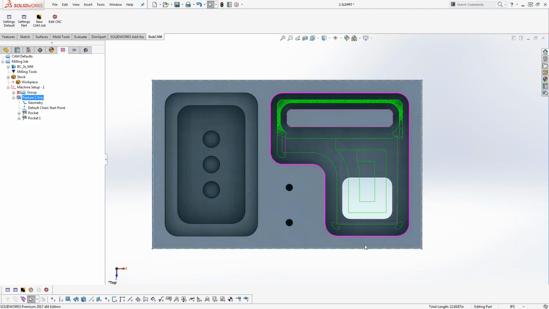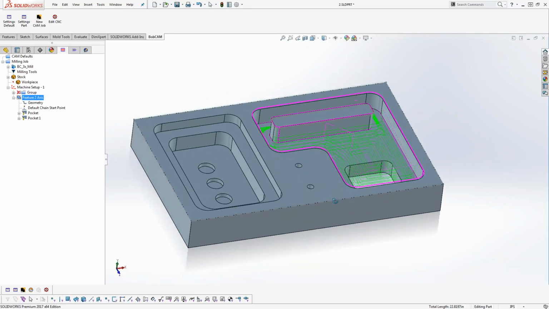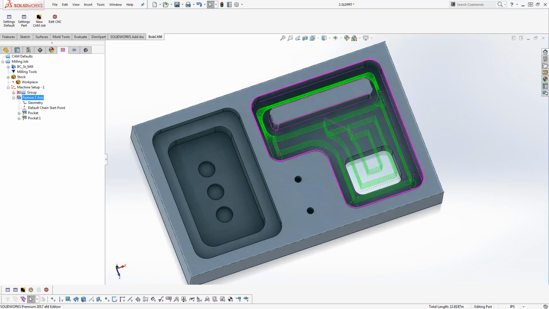It's just something that you're going to have to get familiar with as far as using the adaptive tool paths and taking advantage of them. But I think we're doing all right here. So in this case, we came in, we roughed out the majority of the material, and then we're coming back with a smaller tool to clean up what's left over.